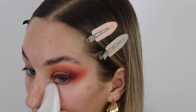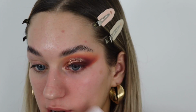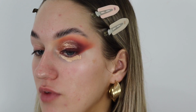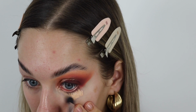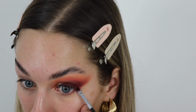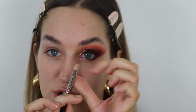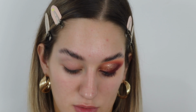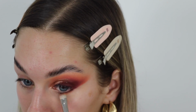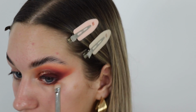I use the Aldi makeup wipes as well, they're literally 43p or something ridiculous like that. And I'm just going to kind of wipe it up into that shape that I'm wanting. But so far I've not been disappointed by anything that I've used. So I'm just popping that on with a Molly O'Brien brush underneath my eye. I'm blending that in. Colour GG, my little brush again. I'll put it in just a little bit, so like halfway in on the eye I'm going to take GG. Flat brush, a little bit of a thicker one with the colour Peach Out we used on top. And just go back and forth on top of that and kind of extend it a little bit lower and just buff it out a little bit.